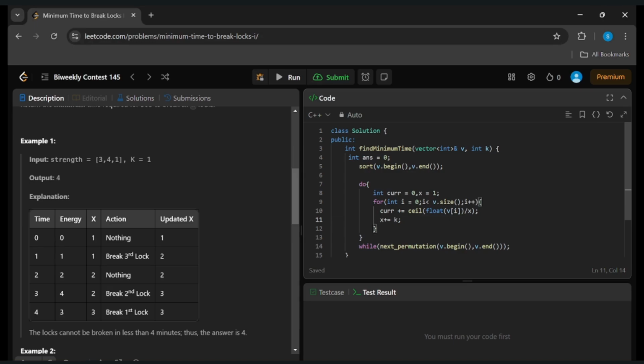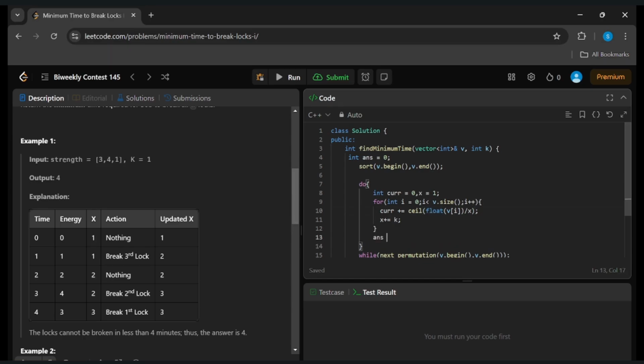So we do ceil of 3 by 2. Why? Because every second it is increasing by 2, but you need to break 3, so you need 2 seconds of increment. That's why you need to use ceil. And why float here? Because if you don't use float, then v of i by x would have already been converted to an integer and the ceil function wouldn't work.